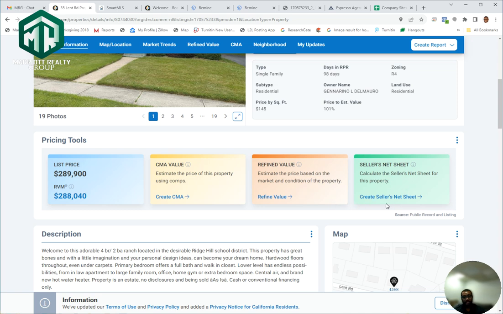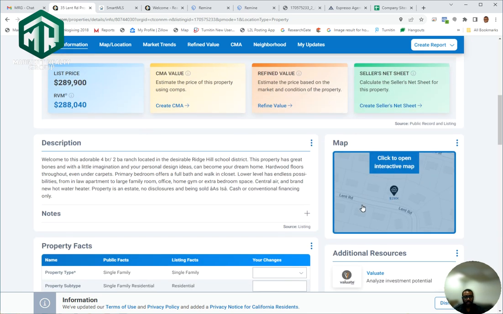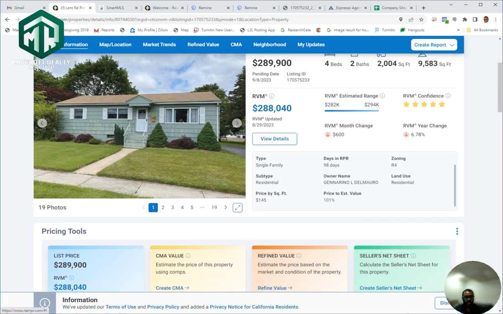They also have a seller net sheet, so you can tell them, this is how much your property is worth, these are the expenses, and this is how much you will take home after expenses, an estimate of the net. Okay, so that's that.